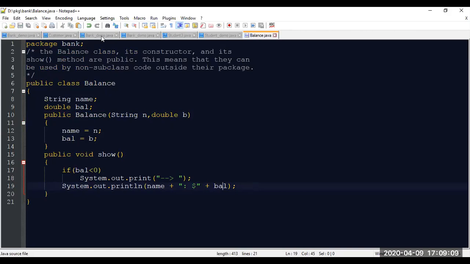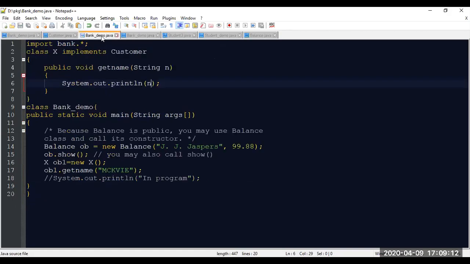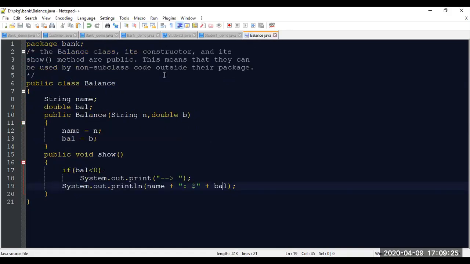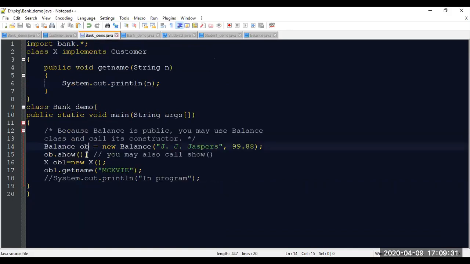Now I am coming to the bankdemo.java program, where I have created an object of the balance class with these two parameters, name and balance. And finally I call the show method on it. In the second case, I have created an object of class X. X is the class which is defined inside the same program and implements the interface customer, which is in package bank.